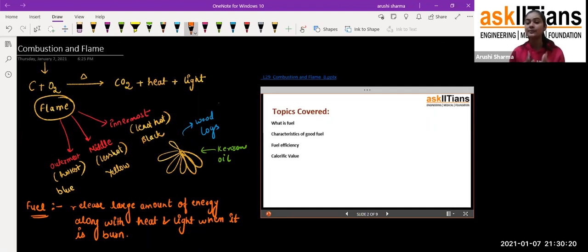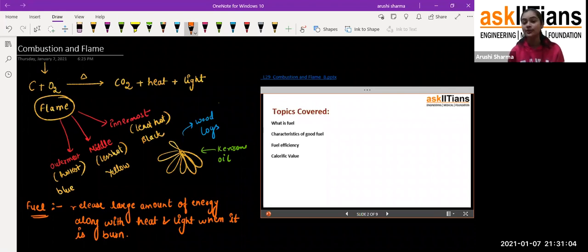Students, do you remember what the ignition temperature is? Think about it. We have discussed it so many times, in the first session and the second session of this chapter also, that the ignition temperature is the lowest or the minimum temperature at which any particular substance catches fire. And we have discussed this by comparing ignition temperatures, that wood has a higher ignition temperature as compared to petrol or diesel, due to which petrol and diesel catch fire very easily, whereas wood takes some time.